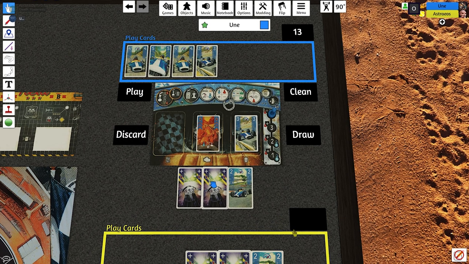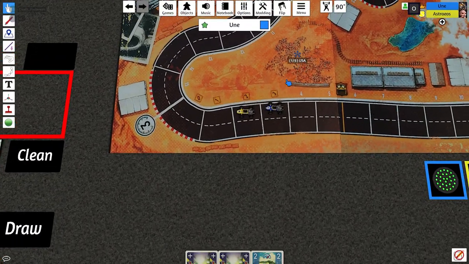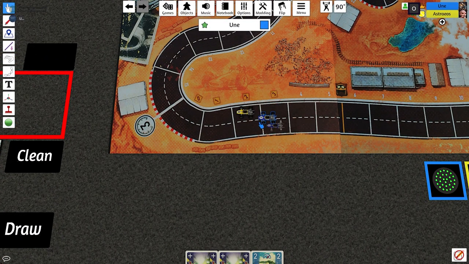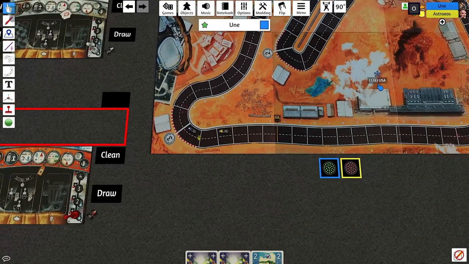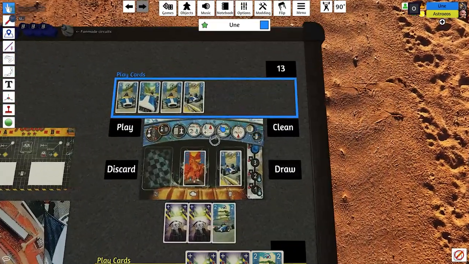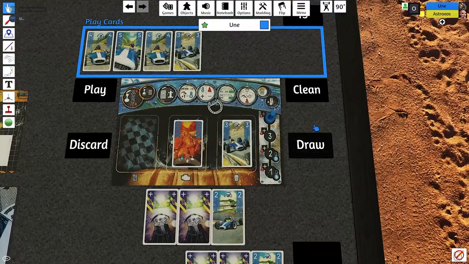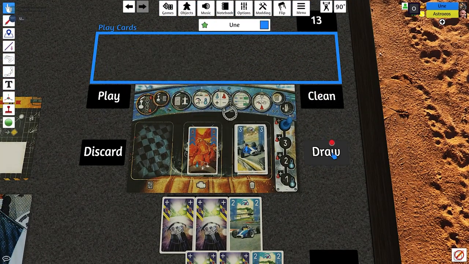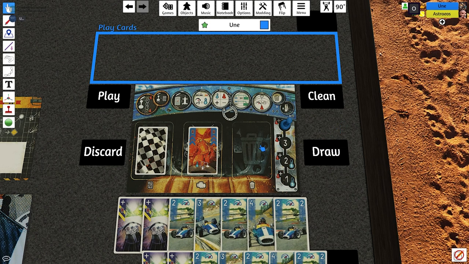So I'm not going to boost. I will take my, actually, no, I won't. So I could, no, yeah, I will. I'll take my adrenaline, which gives me one extra motion. And then because I'm next to you, I will just slipstream past you. I'm right there. Nice. And I didn't take a corner. And okay, I'm going to clean and draw. It's like a slight delay on the draw.